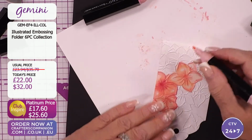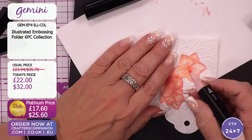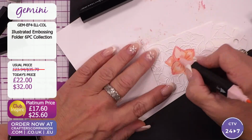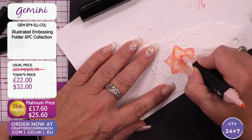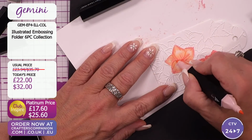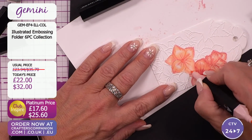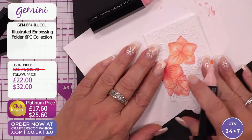Stephanie says, I really notice a difference in colour as the alcohol evaporates. Yes, absolutely. Completely. When you see the one that I just did, you'll totally see it, because it does take a while. When you're first putting it down, you probably think, oh my God, it doesn't look right. Just let it settle. Let that alcohol evaporate. What do they say? Believe in the process. Yes. Trust the process. That's it, trust the process.